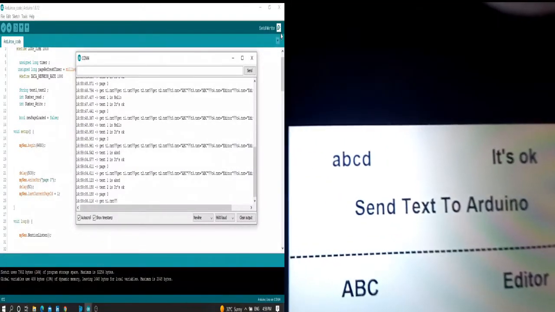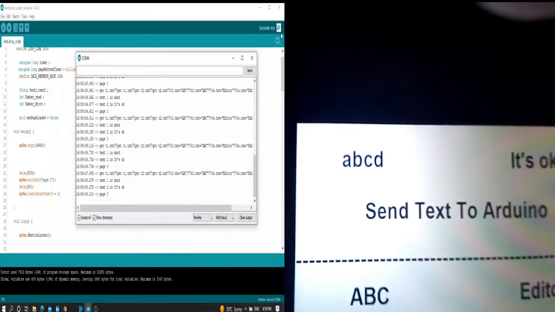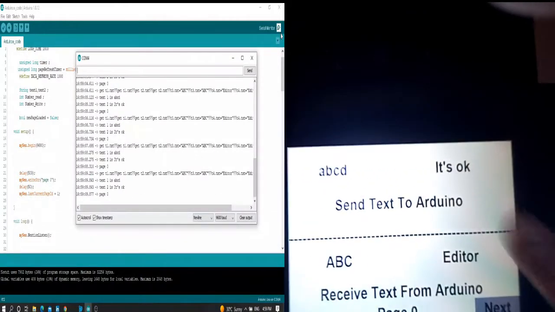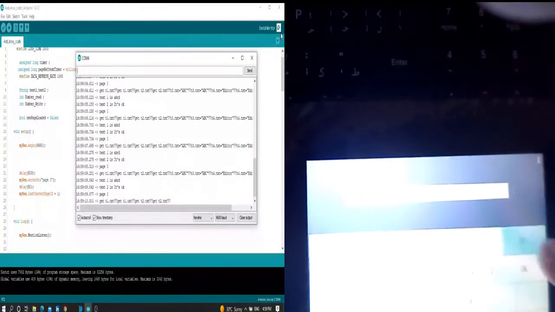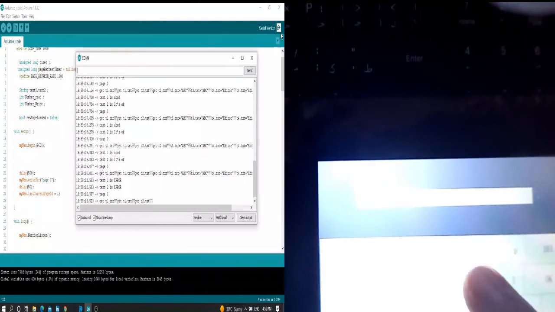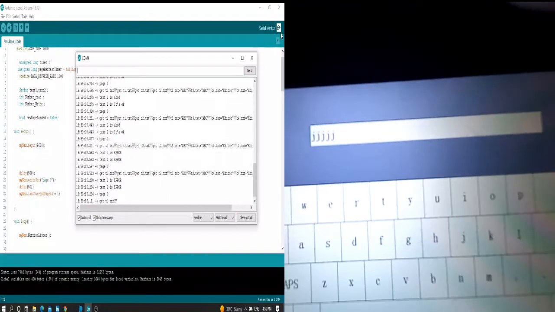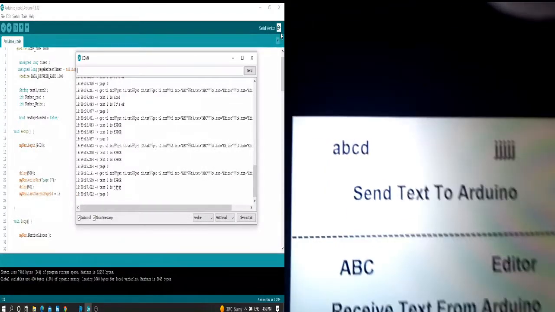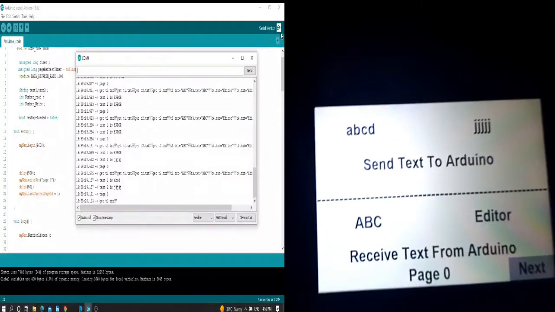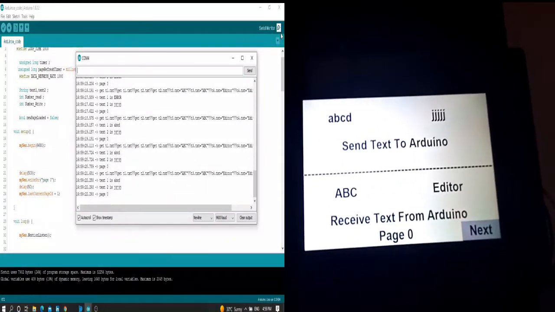So now, as you can see in the Arduino serial monitor, text 1 is A, B, C, D. Now, instead of it's okay, I will write GGG, for example. Okay. Now, as you can see, text 1 is ABCD, text 2 is GGG.